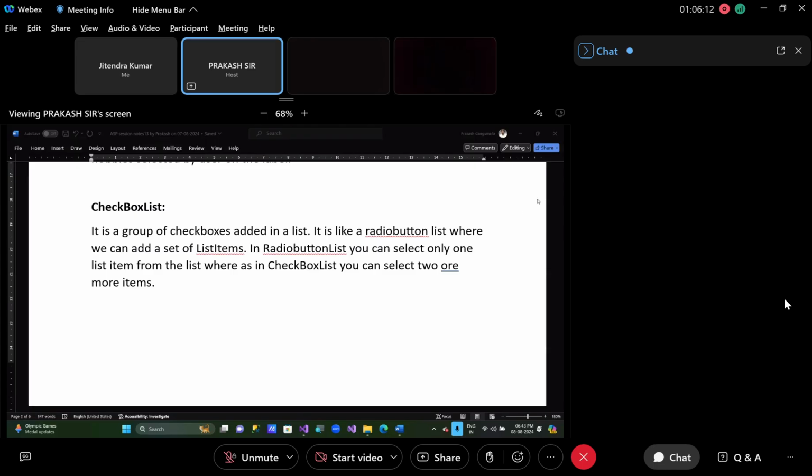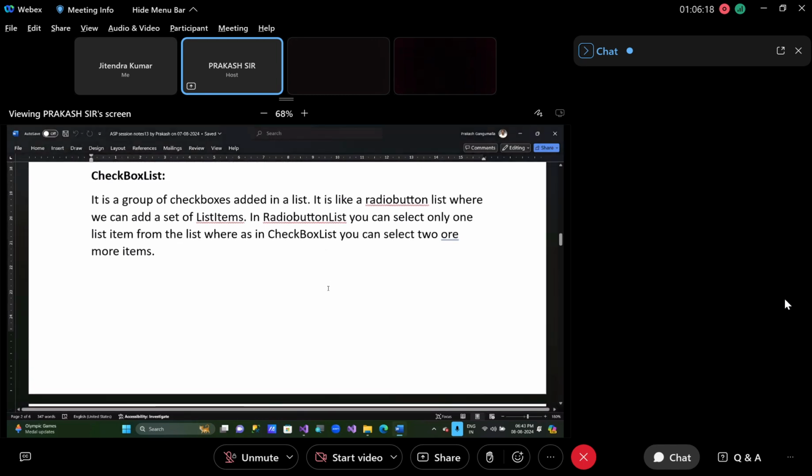Okay. See now, we are talking about checkbox list. So what does checkbox list mean? It's a collection of list items like radio button list. So list items can be multiple, guys.